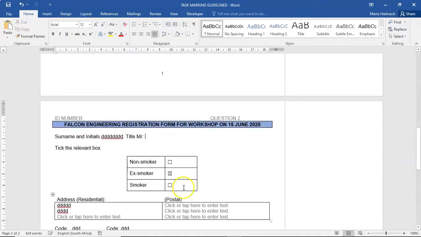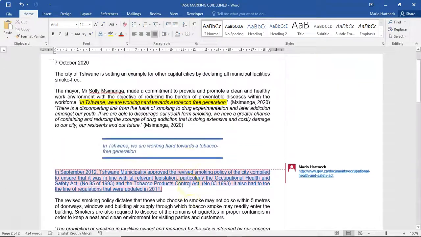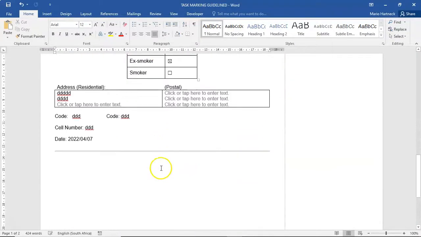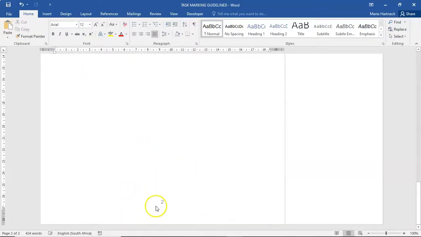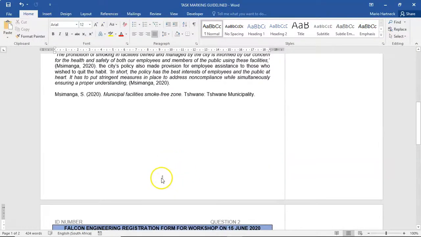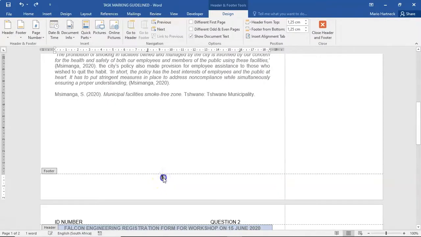But what if the question paper specifies that they do not want a number on the first page, but they want a number on the second page only? Well, then you would double click next to your number, and you will notice that you are then in the header and footer tools, design tab of your Word document.